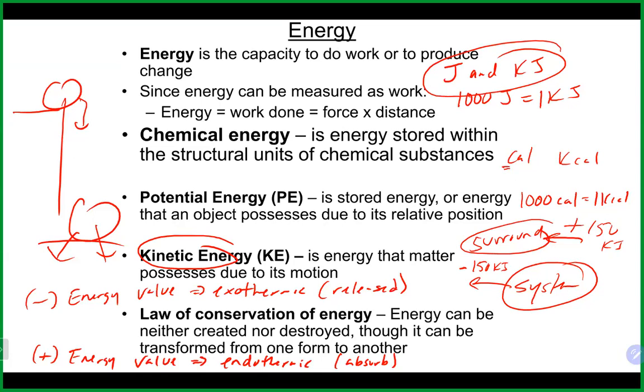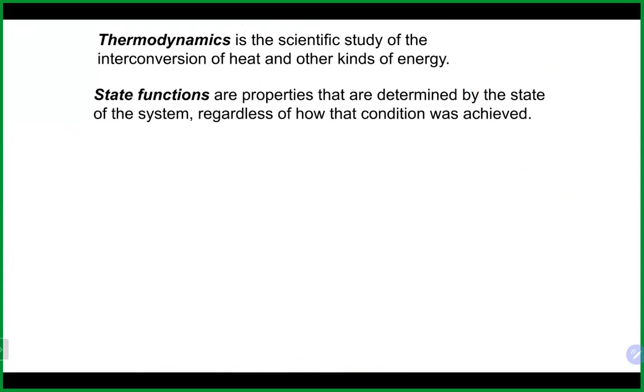There are other types of energy, like thermal energy. Thermal energy is the energy associated with the number of molecules there are. The more molecules you have, the more motion you have, the more thermal energy you have. And it is different than temperature. Temperature we use to measure the amount of energy that's happening.